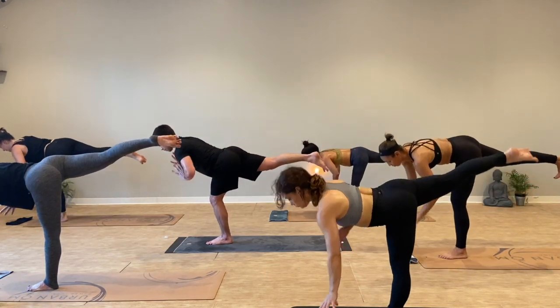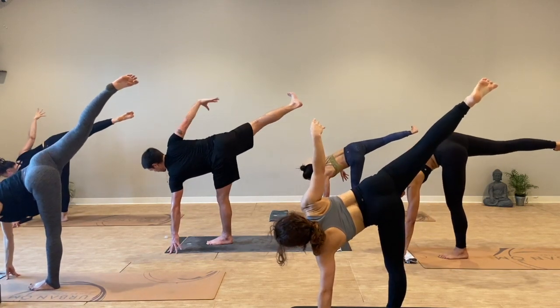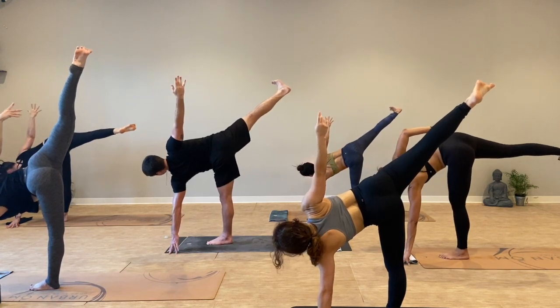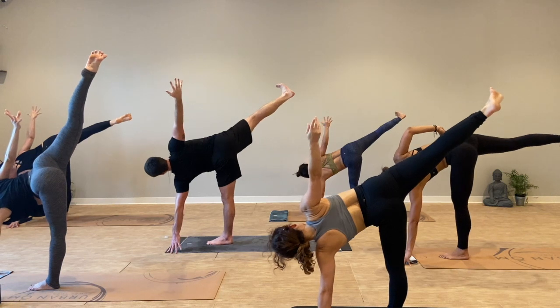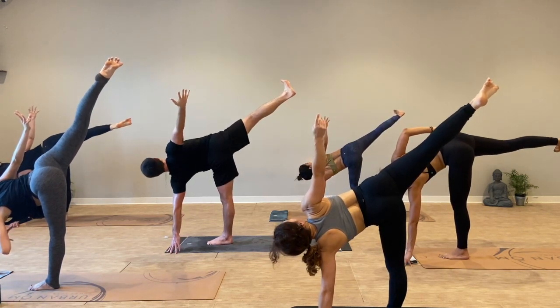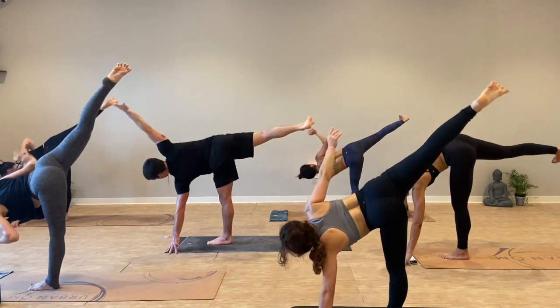Half moon. Left hand to a block of the earth, right arm lifts. If you wobble, if you fall, good, awesome. Figure out the ways that you don't balance so you can find out the ways that you do. If you fall, get back into it, don't wait. Active top leg, inhale, lift it higher. Standing split as you breathe out.